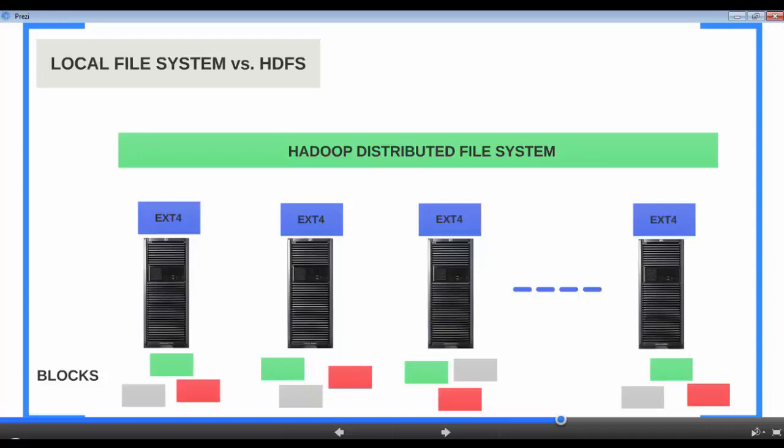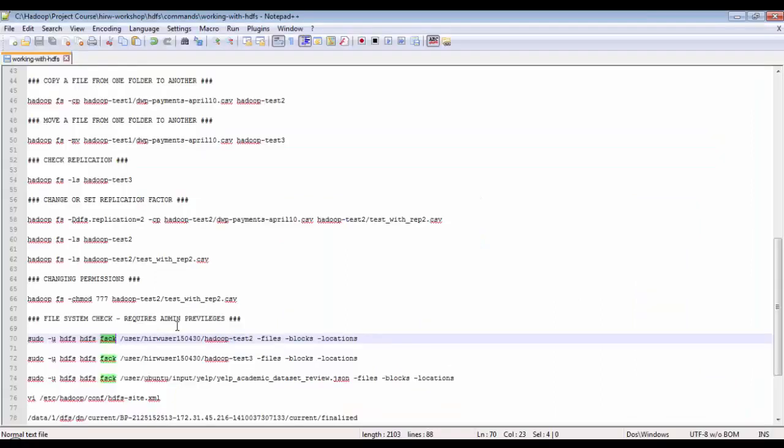Before we look at where the objects are stored, let's get a little more information about the file in HDFS. fsck, the file system check command, is an excellent command and will get you more information about the files or folders in HDFS. You will need sudo privileges to run this command, so you won't be able to execute the command in the cluster. Let's say I want to get more information about this dataset right here, the Yelp academic data review.json dataset. I'm going to execute an fsck on this file and ask for information about the file, the blocks, and the location of the blocks. Let's try this command.